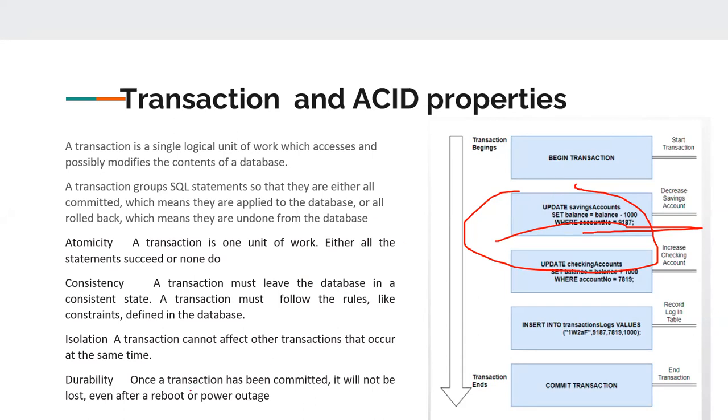Then durability. Once the changes are committed on the database, even when there's a power outage or a system shutdown at any point in time, there will be no changes in that record. The records are consistent even when the system comes up. So these are some of the strengths of a relational database, and that's why it's easier to manage and is used in business.